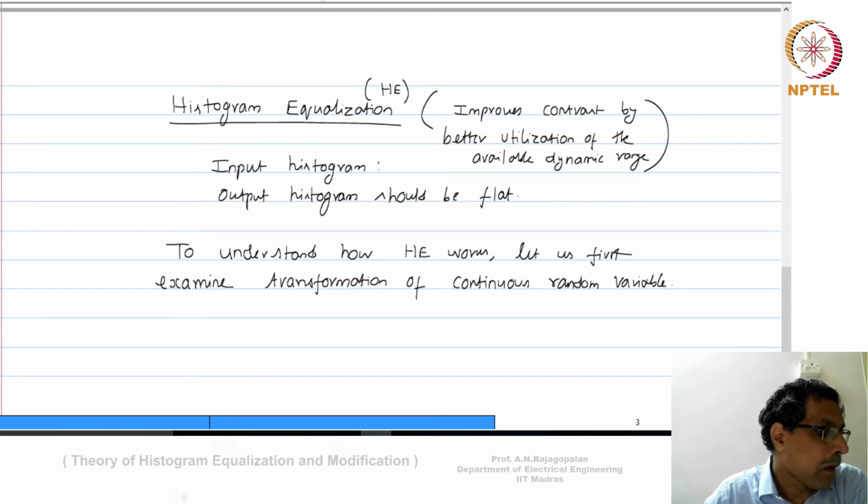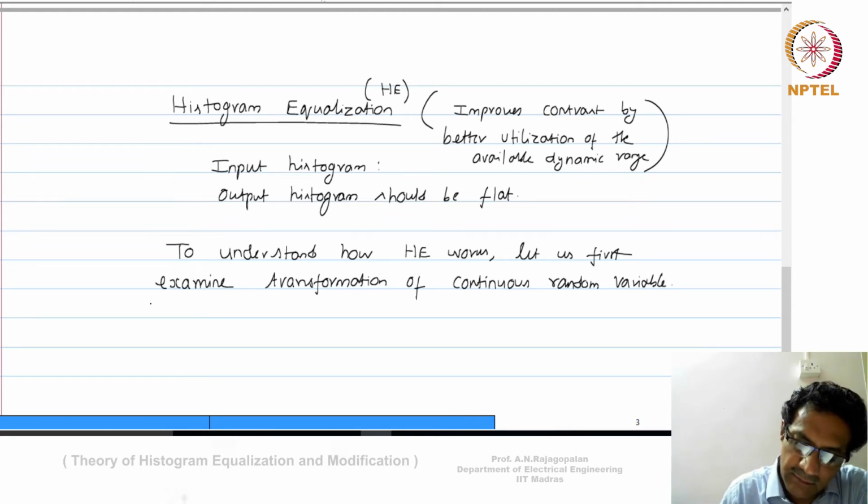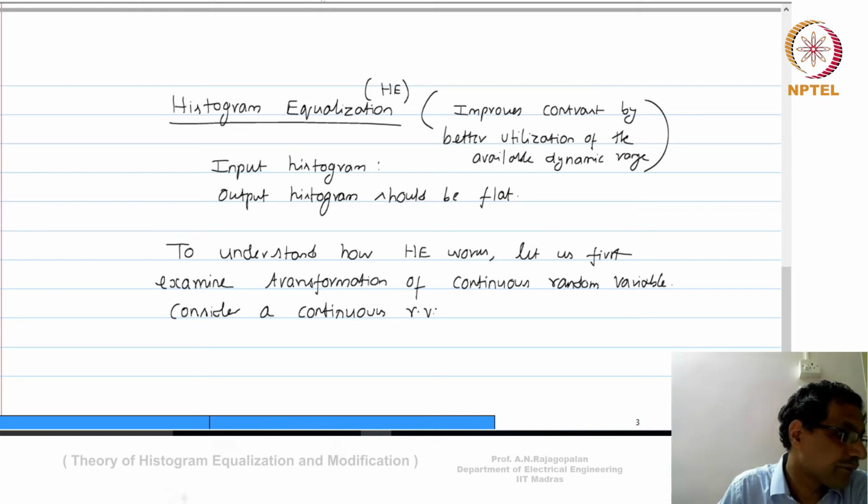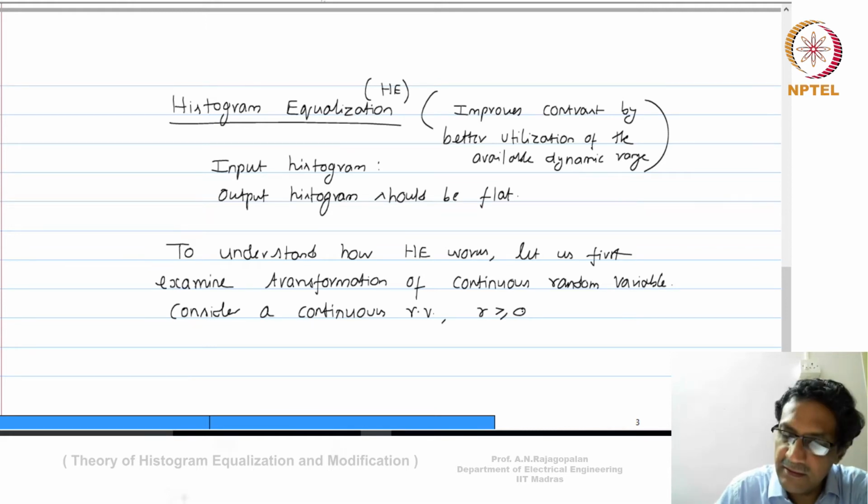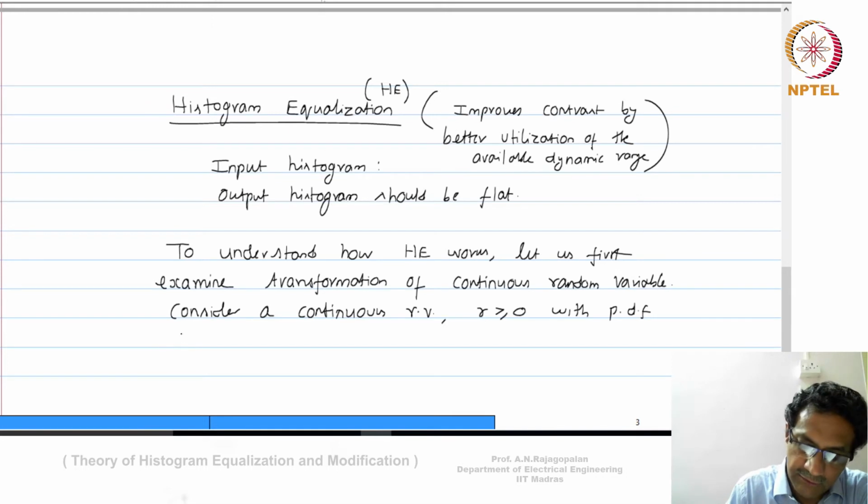Now consider a continuous random variable. Let me write this as R, a positive random variable, R greater than or equal to 0, since we are dealing with intensities, with probability density function PDF given by f_R(r).